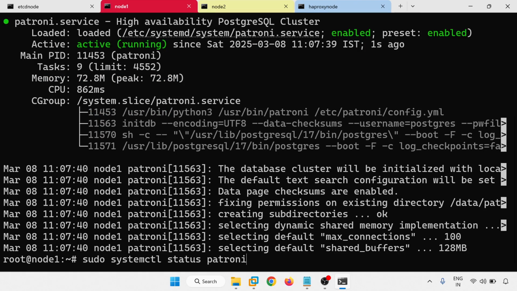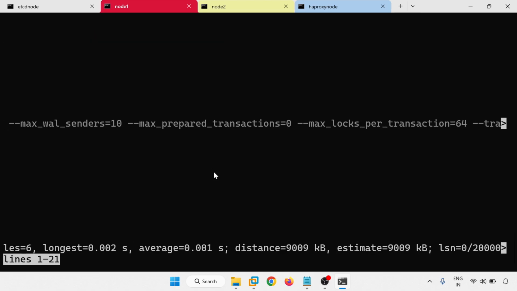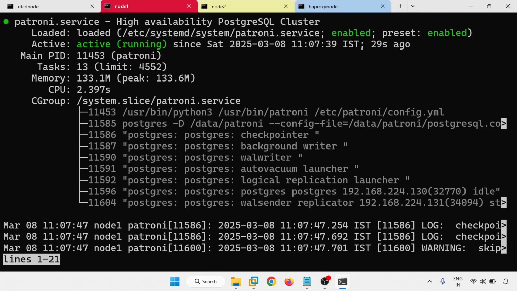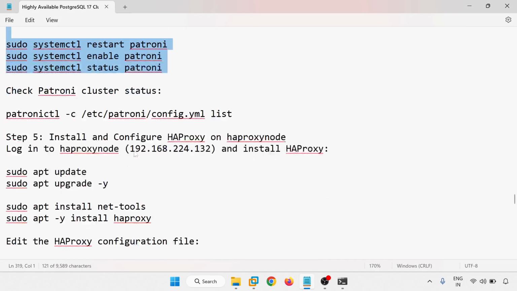Okay, let me check the status again. So go to the right, still initializing. Let me run status again. Okay, wait for some time. Meanwhile, I'm going to configure the HAProxy. Before that, let me check with the list.